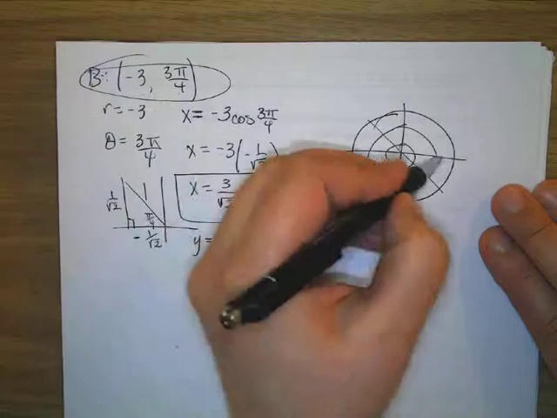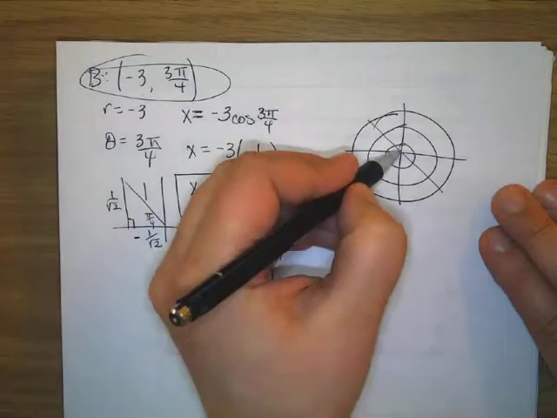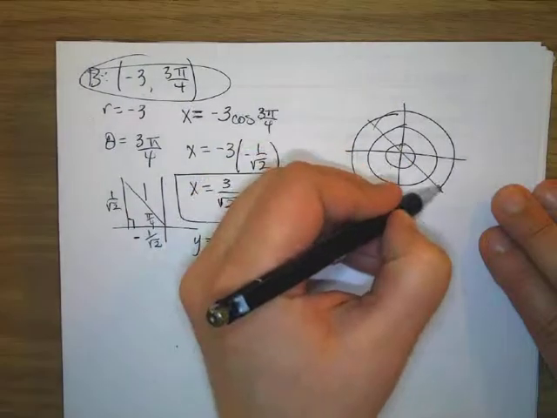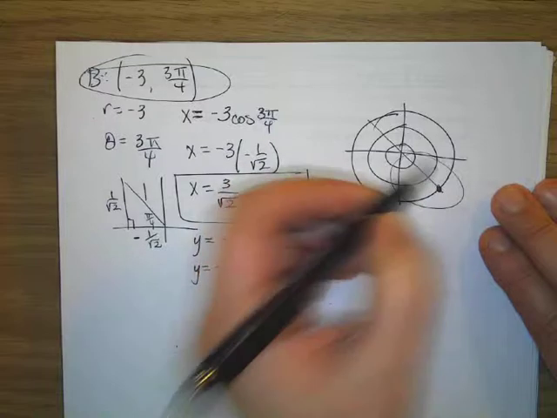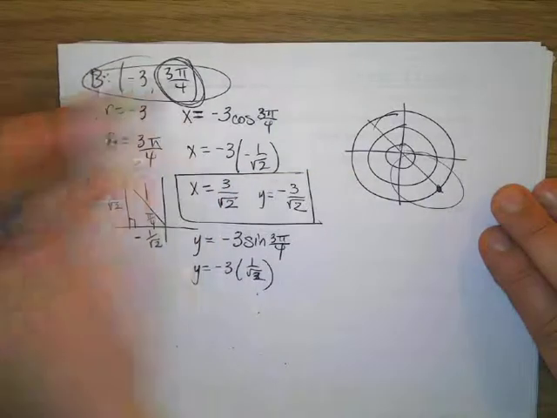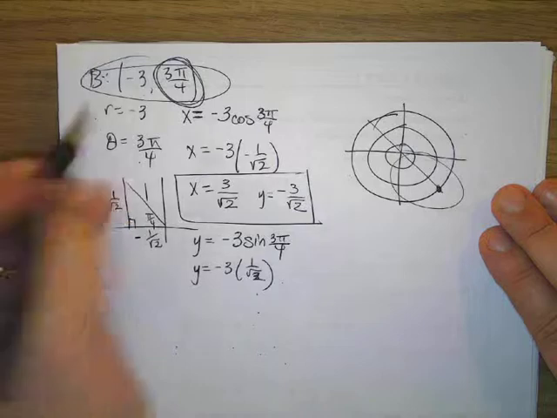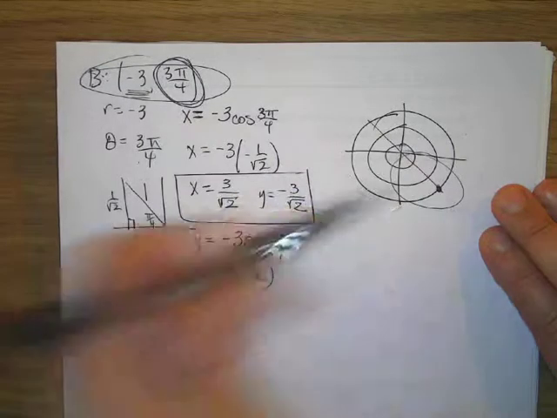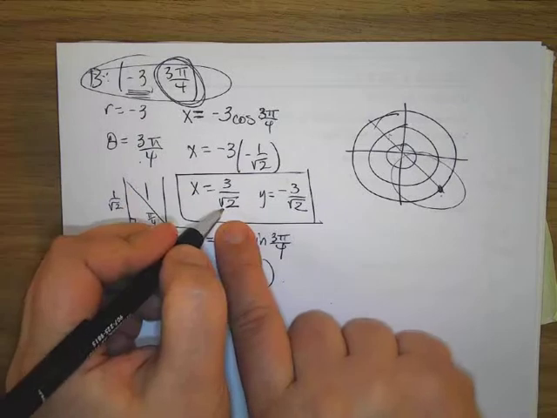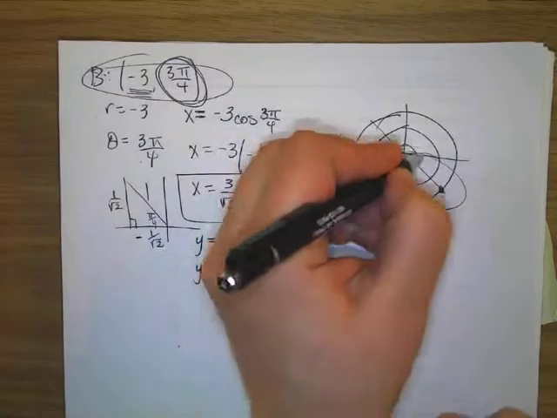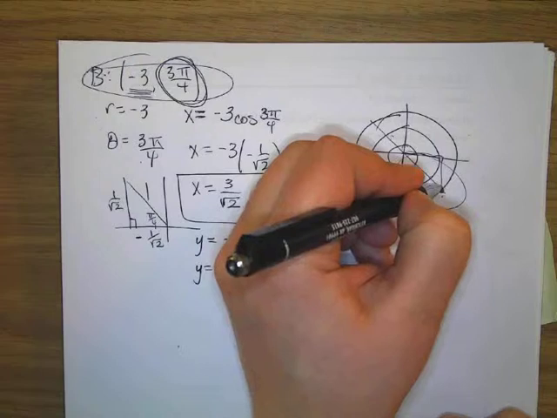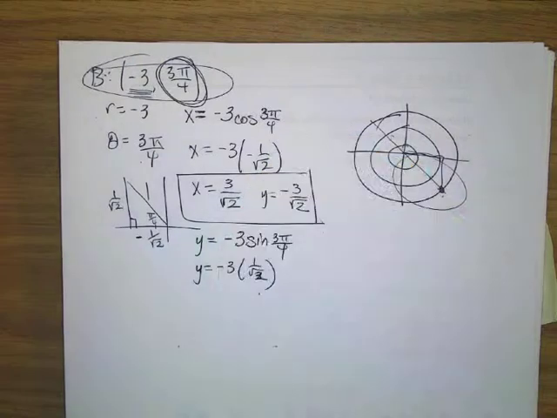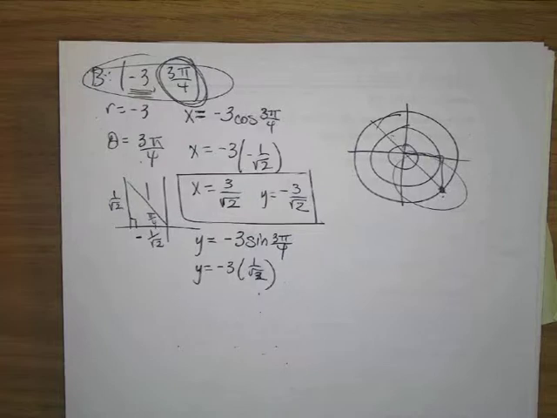So 3 pi over 4 would be right here, right? But the radius is -3, so that puts it down here in this quadrant. You're going to draw whatever the angle is here, because whatever the sign of the radius is, it's going to kick it where it needs to go. And if you were to graph 3 over root 2, you would go this way, and then -3 over root 2, you would go down. So just the way that the formulas work out, it's going to put you in the right place.